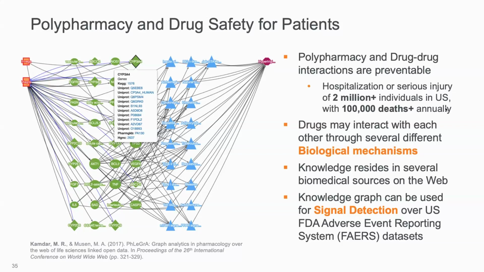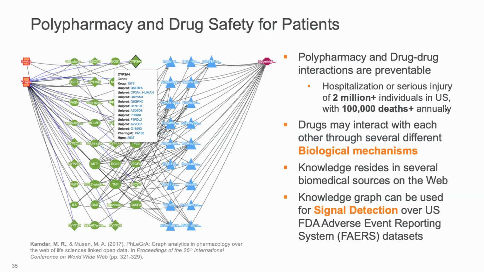Yes, in this one. Okay, so in this particular system, what we did was use this for signal detection in the FDA adverse event reporting system. We looked at drug interactions, which two drugs may or may not interact, and the adverse reaction that may manifest on account of it. But you can also do polypharmacy, with more than two drugs, because a lot of patients are prescribed multiple drugs. A lot of them are on drug cocktails. So there is the ability to do signal detection over a combination of different drugs as well as the adverse reaction.